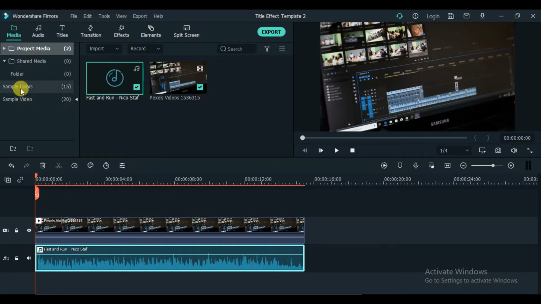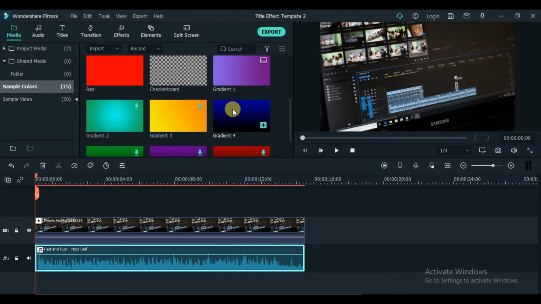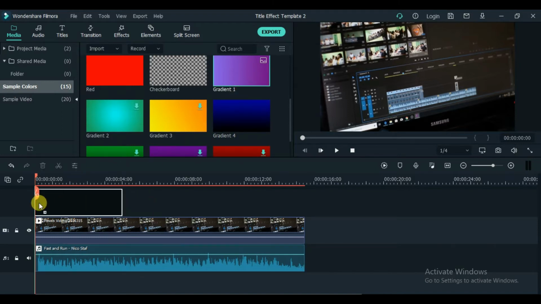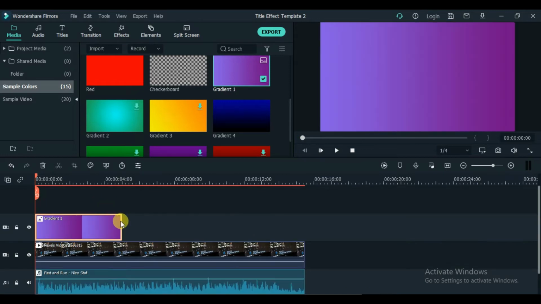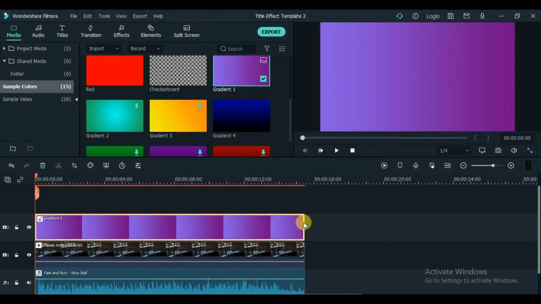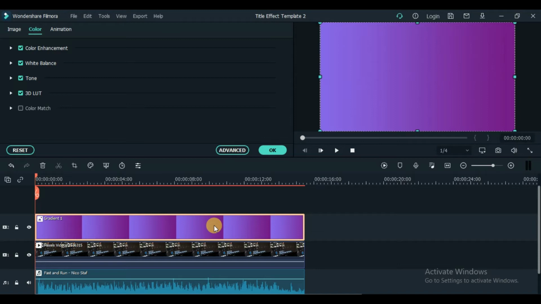Now go to Media, Sample Colors and select Gradient Color, drag it to Timeline. Double-click on Gradient Color, click on Advanced button.